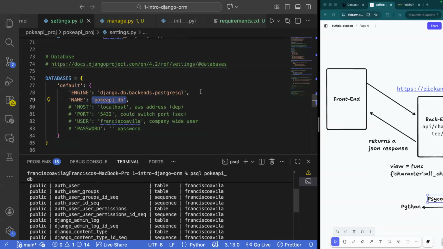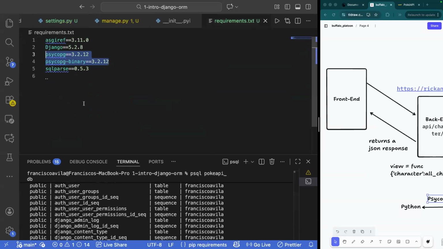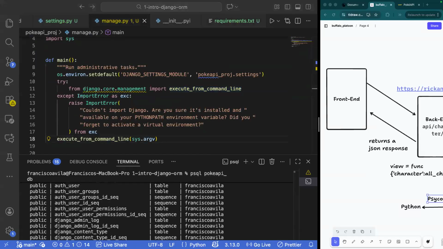We then installed psycopg3 and updated our requirements to psycopg3. And then finally, we utilized the manage.py script to simply migrate all of our already built-in migrations by running python manage.py migrate.